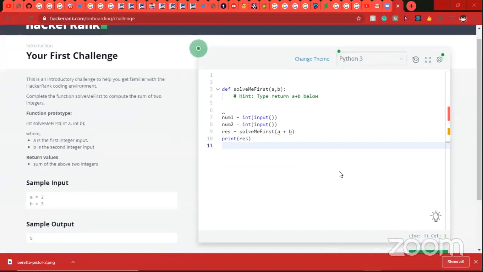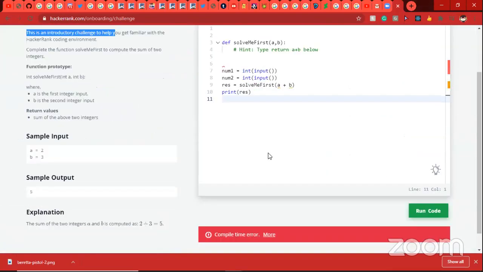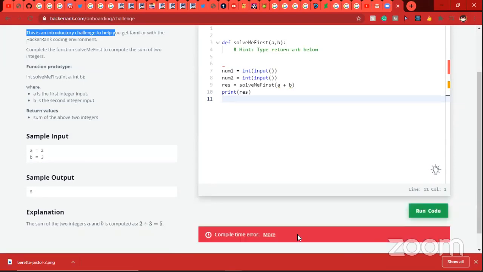Well, again, Anshika, the idea here is not to solve the HackerRank problem today. So this is just information for you guys. But I can't seem to exit from the first challenge over here. Whenever I run it, there's always going to be a compile time error.